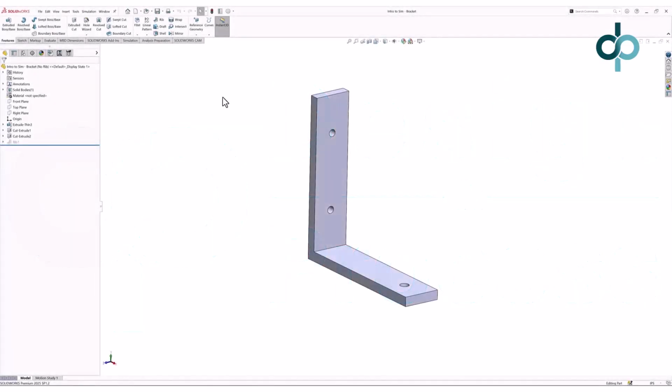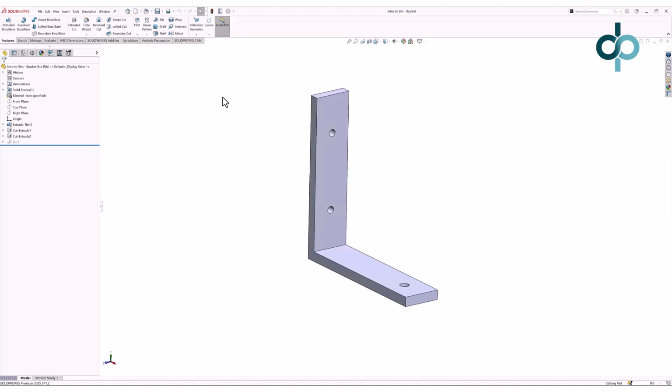So you want to know if your design will hold up? Well, in this video, we're going to show you how to quickly use SolidWorks Simulation to validate your designs so you can know for sure if your design is going to hold up. We're going to do it in two parts. First, we'll walk through the 6 key steps you need to know so you can get started.